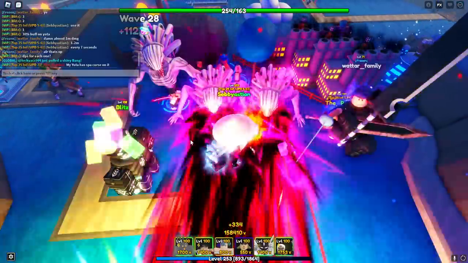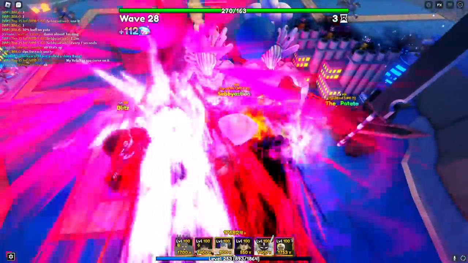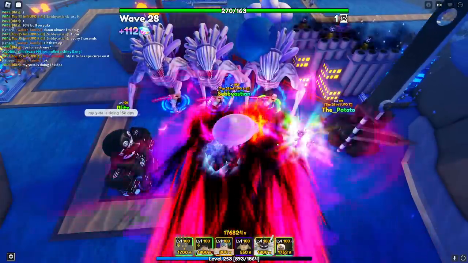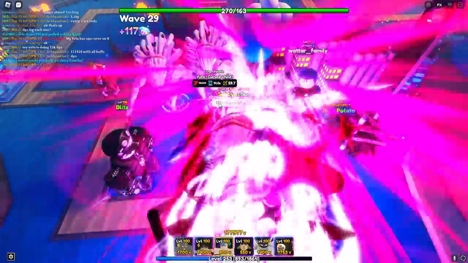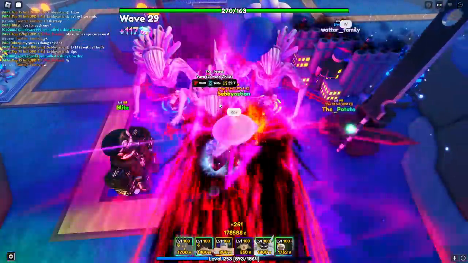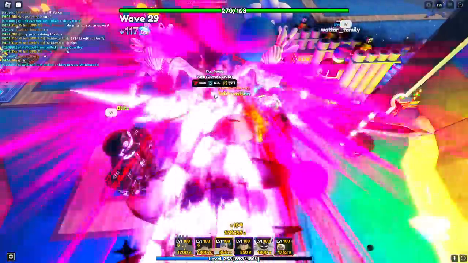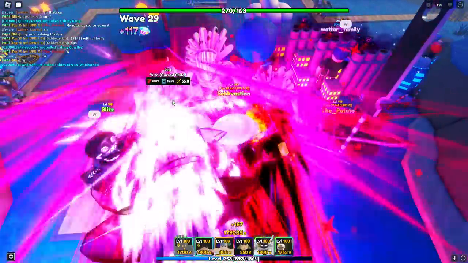Right, so with all the stats and stuff added, Yuta is doing 171,000 damage per second. With all buffs, a unique Yuta is doing 171,000 damage per second. That's crazy, man. All right, well, yeah, this is Yuta. This is Godspeed, and this is basically what you guys would have now.